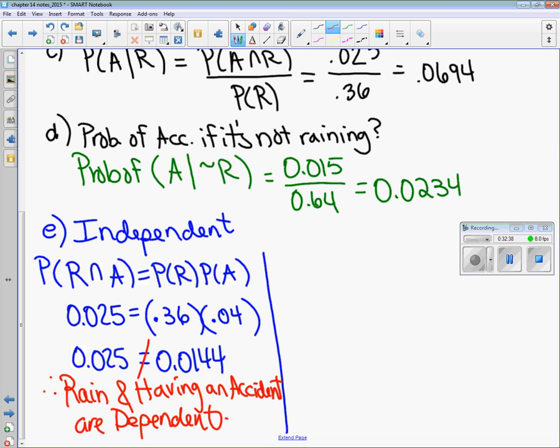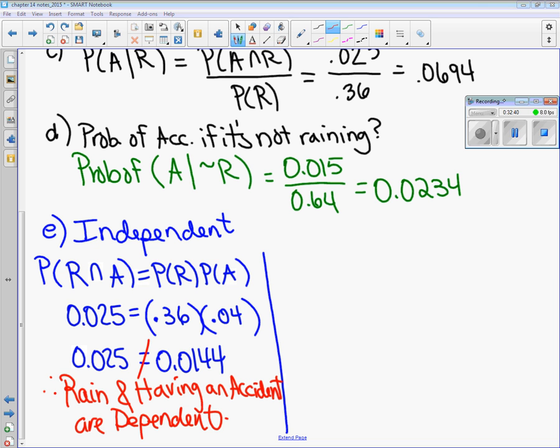Remember how there's 2 ways to do it? You do not have to do both. But I will show you the other way if you're interested, because sometimes, and we'll look at situations like this next class, you can't use this formula. In this instance, you can use either one because you have a contingency table. You're not always given a contingency table.